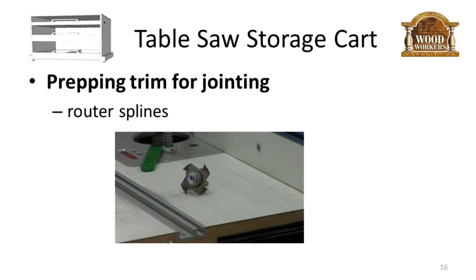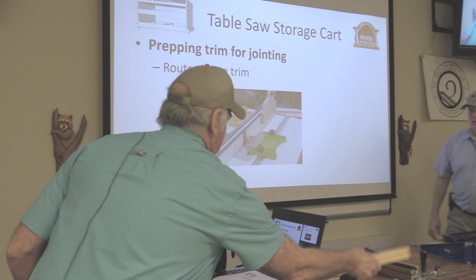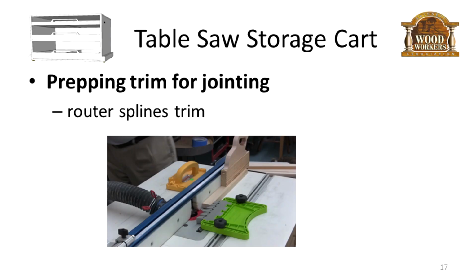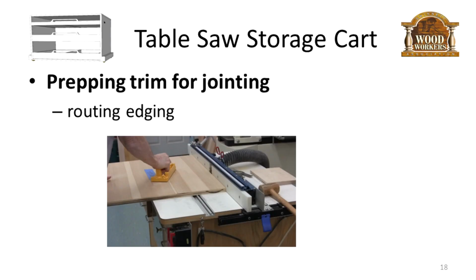Notice I'm using a safety push, just to keep your fingers 3 inches away from the blade. We try to do that, but sometimes, you know. And also we're using a feather board to keep it pushed up tight against the blade. Then after we've cut all the trim, we can run, using the same bit at the same level, to cut the plywood.